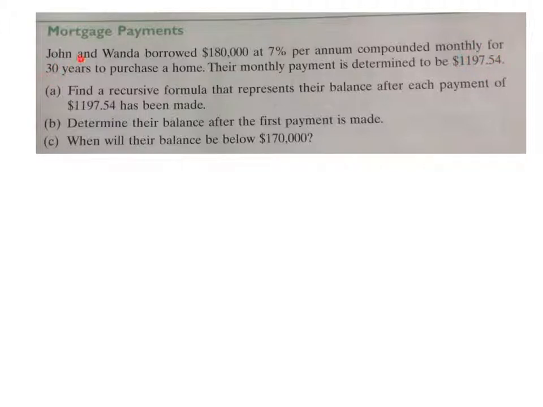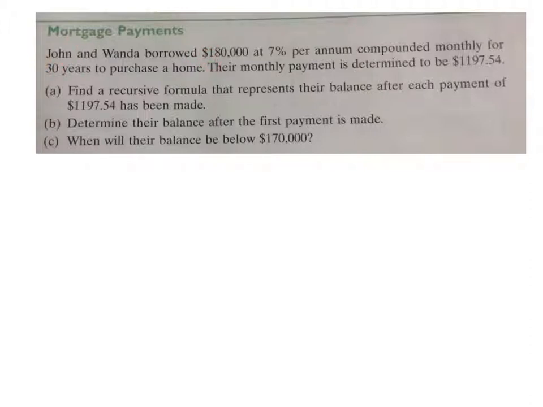what they're saying when they're saying 30 years here is that they've calculated that this has to be their payment for the loan to be paid off in 30 years. So if they pay exactly this amount per month, after 30 years, they will have paid off the whole mortgage. Usually monthly mortgage payments are calculated for a 30-year mortgage, where you'll have the house paid off after 30 years.